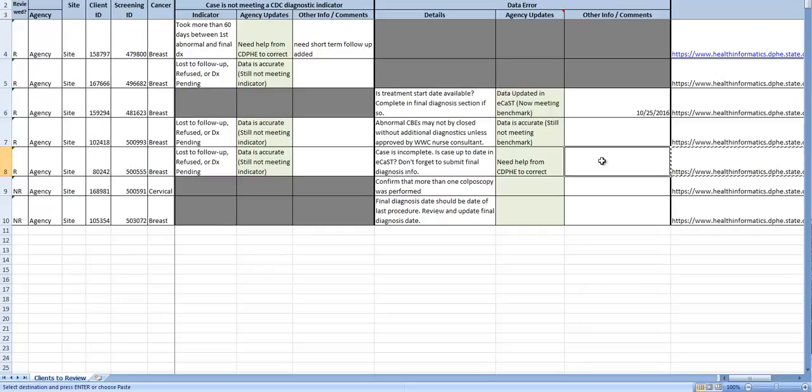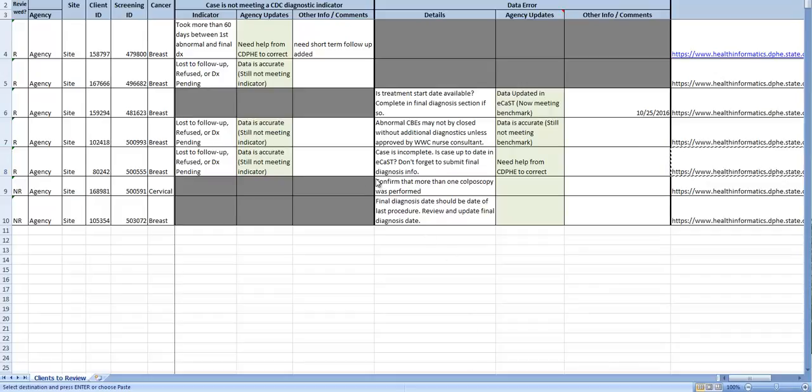But at any time when you're working in the data cleanup project, feel free to email or call me, and I'll put that information up here at the end of the video. It's also going to be in the newsletter. It's going to be in the email that you receive with all of the data cleanup sheet information, but we'll post it here in the video as well.